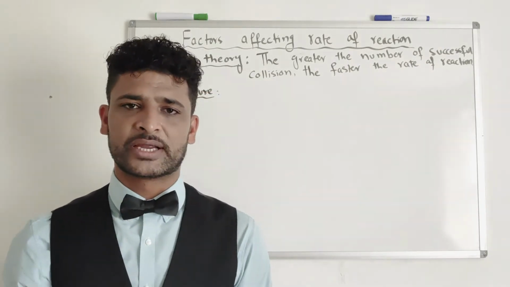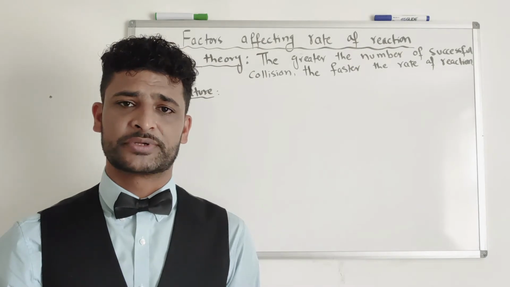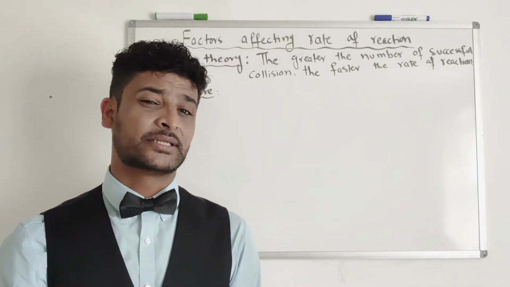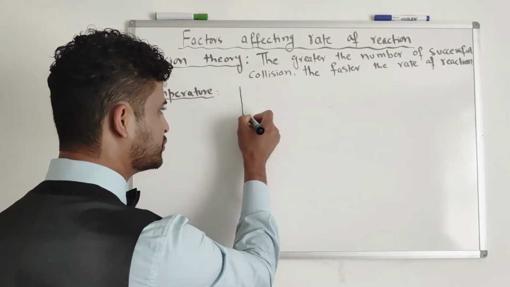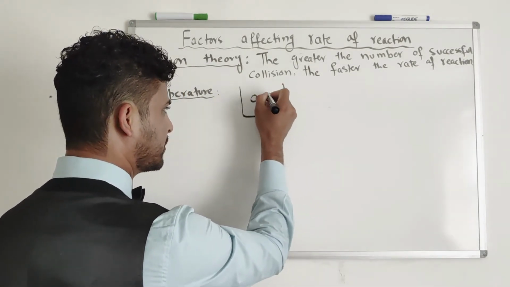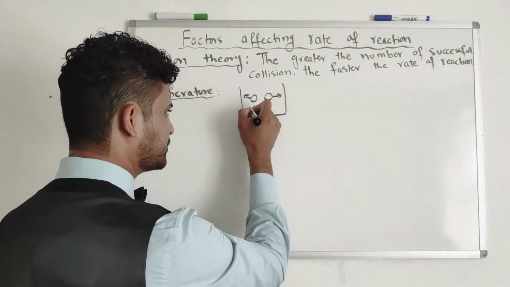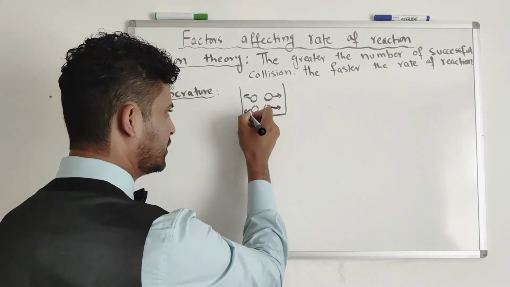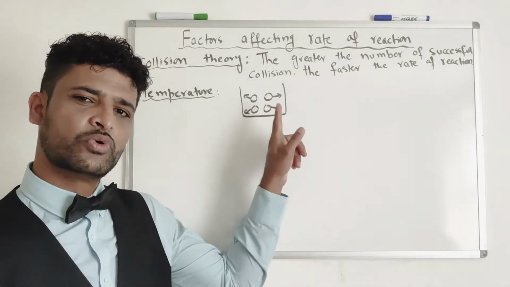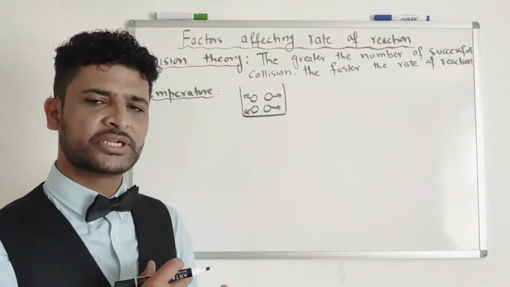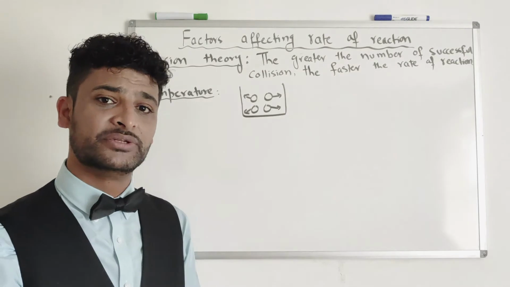Now, temperature is related to heat energy. As you increase the temperature of a chemical reaction, you will see that the particles start moving quickly. Let me give you an example of particles reacting with each other by using the successful collision theory. Look at that. These particles are moving randomly, colliding with each other. They're colliding with the wall of the container, but they are not actually converted into the product.